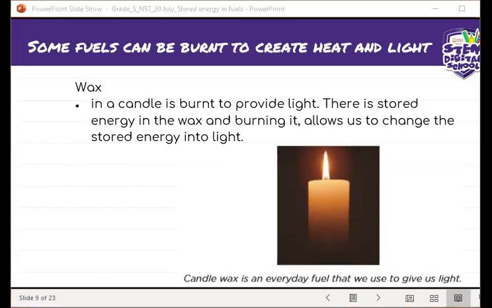Sakura, I see your hand again. It also says here in my book, what you are saying. When fuel burns, the stored energy inside it is released and changed to other forms of energy like heat and light. We call this output energy. We use fuels to get many useful forms of output energy. For example, when petrol burns in a car engine, the stored energy is released and used to make a car move. Thank you very much, Sakura, for that information.